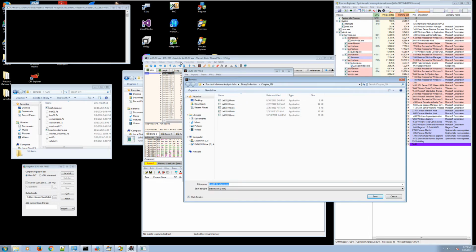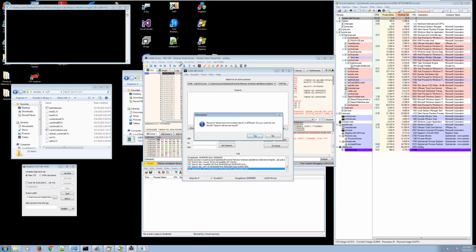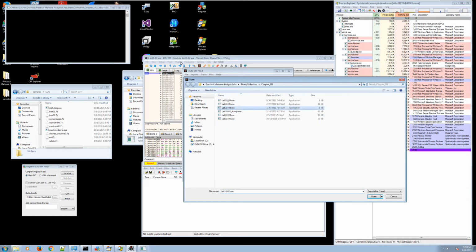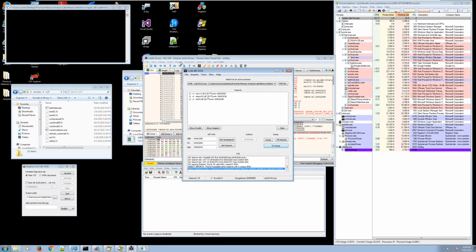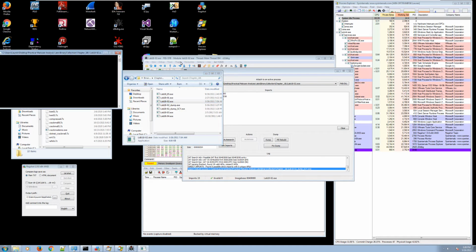That's going to save into this directory. We're going to click IAT auto search. Yes. Okay. Get imports. Fix dump. Feed it our intermediate file. Open. And then it should have just written our pretty file right here. So let's go look at the two files, the original one and the one we just created in IDA, and see what we see.